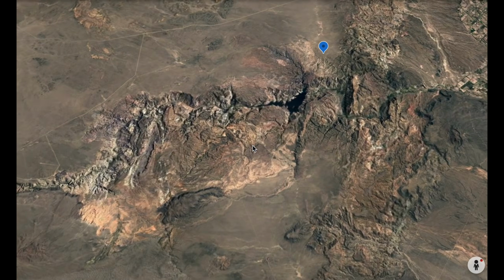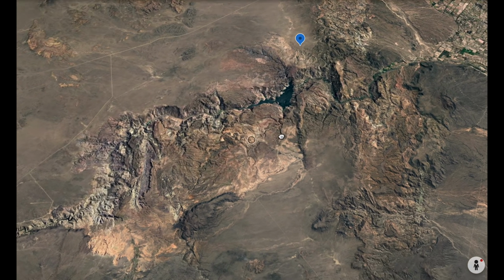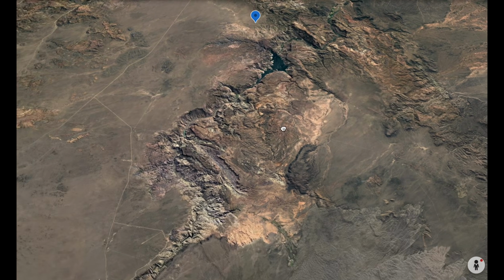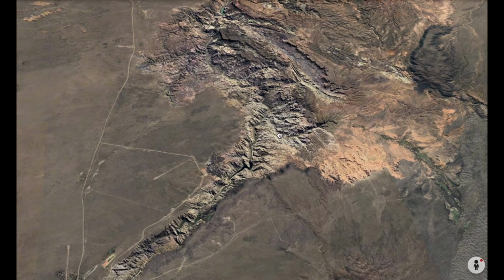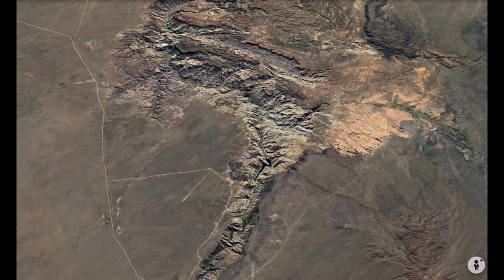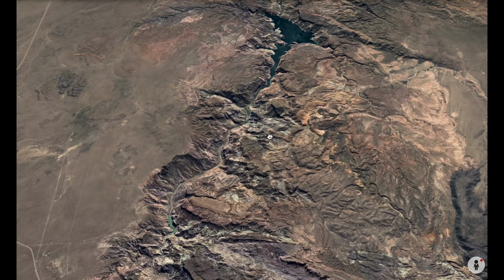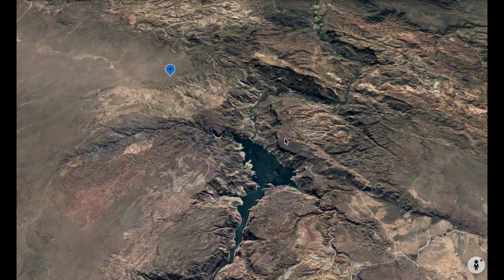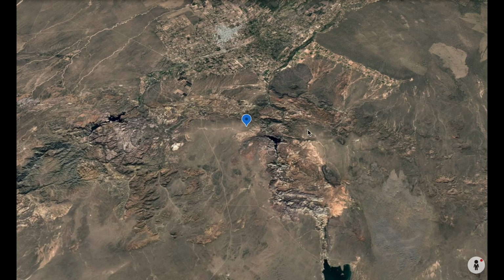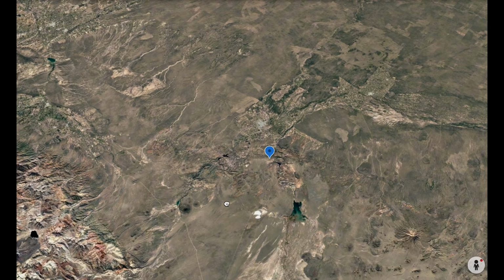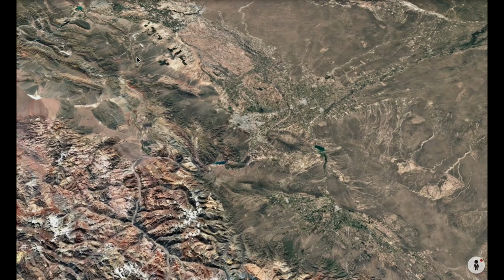So first of all, when we go to the canyon, we immediately notice that there's a lot of removed rock. Water flow went through here and removed a ton of rock. And you can see that there's kind of a horizontal pattern that's going through this canyon. And that's actually because of plate tectonics.